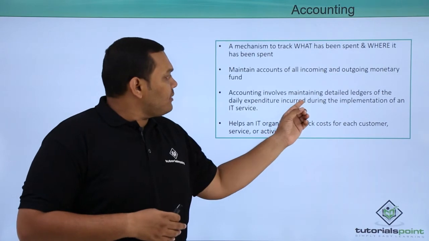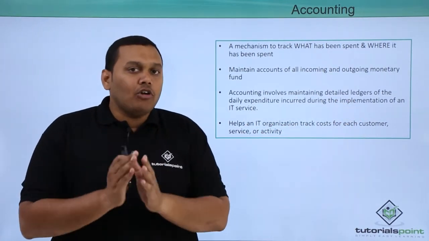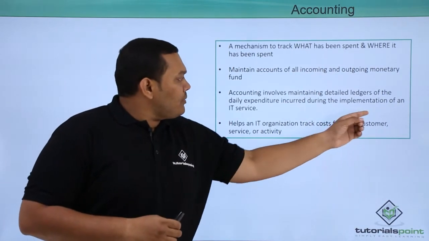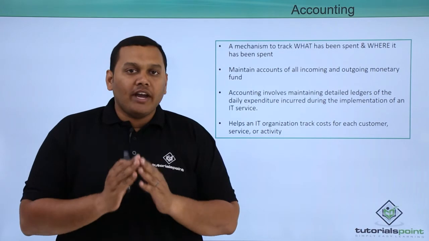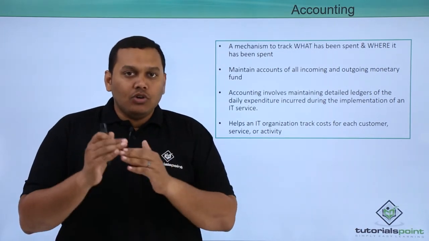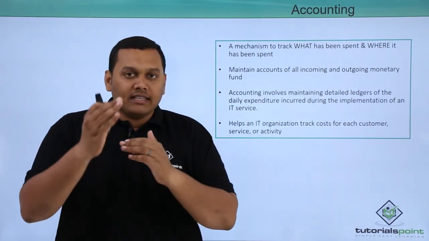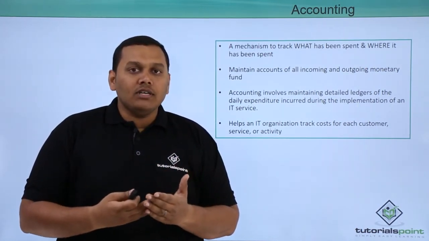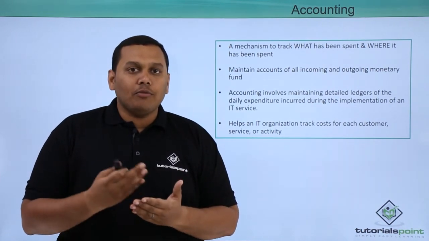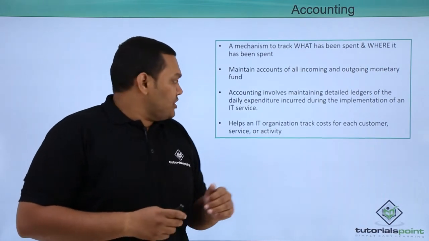Accounting involves maintaining detailed ledgers of daily expenditure which is incurred during the implementation of a service. As I said, take the example of software which is required for an organization. A separate table or separate book will be maintained for the incoming funds and outgoing funds, so that we will know about the purchases and also about the profit which we have been getting in the service implementation.